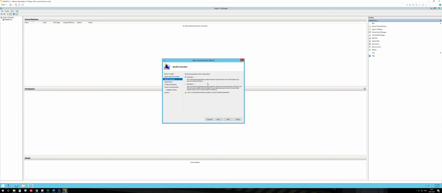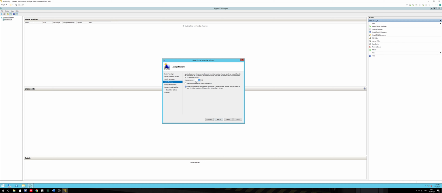Otherwise, if you try to install an older version, for example Windows Server 2008, Windows 7, Windows XP, or older, you should choose generation 1. Because in my example I try to install Win 10, I just choose generation 2.